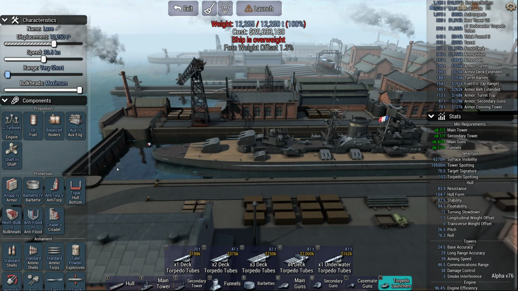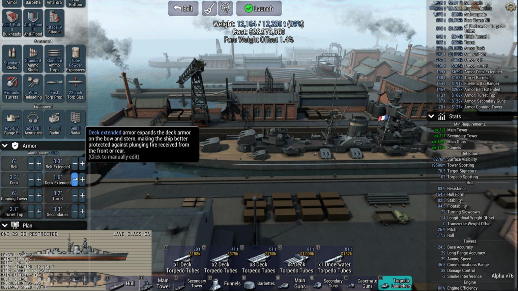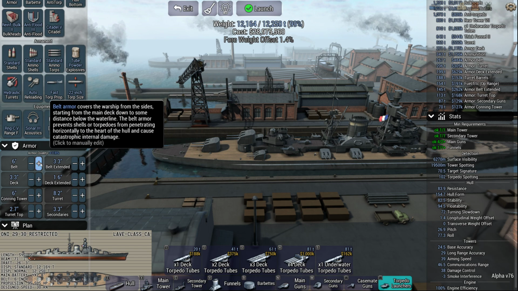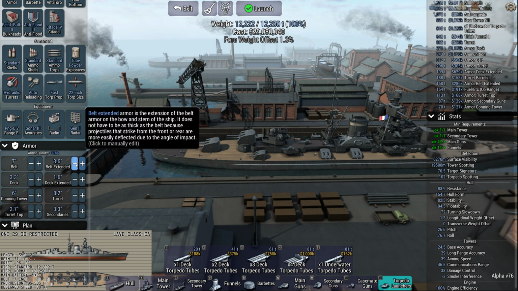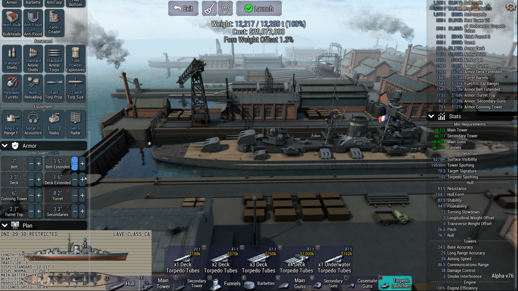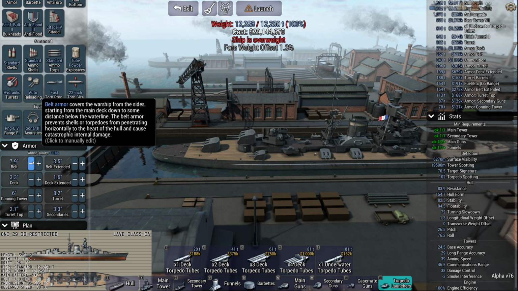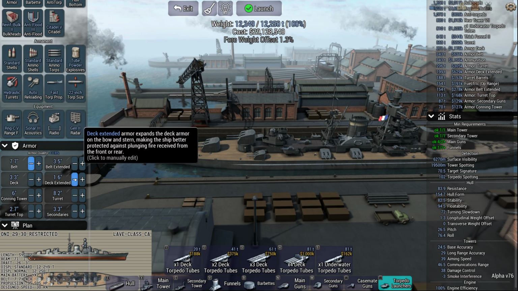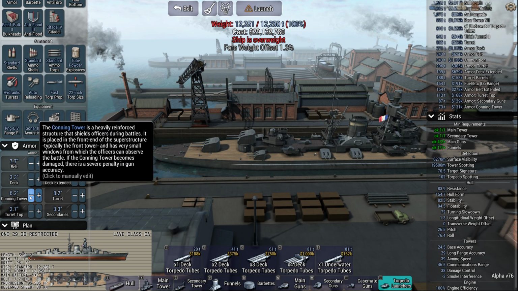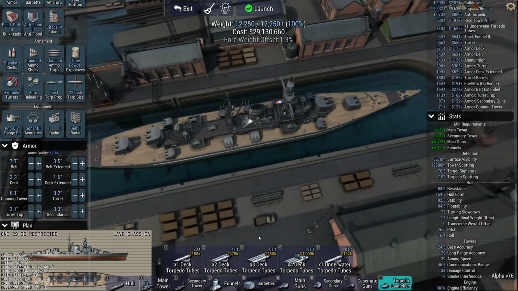I'm going to cheese it and reduce the range, which means I only need to lose 5 tons, so let's lose half a knot of speed. And see if we can't get the armour up a little bit. 7, 3, 5. I just want more on the belt as much as I can. I've got 1 ton. Okay, there we go.